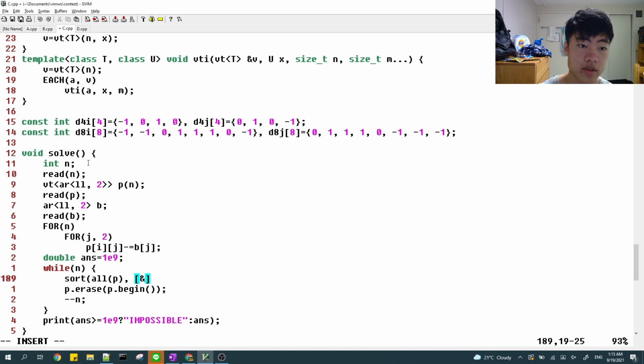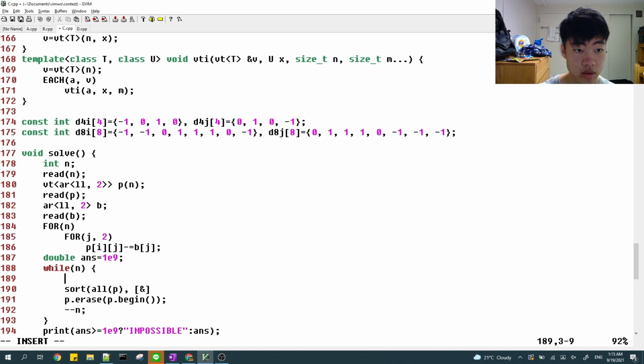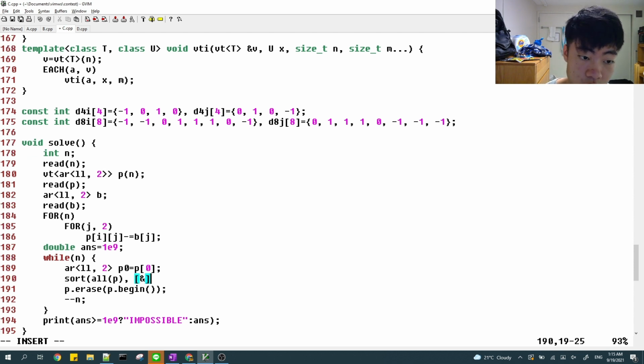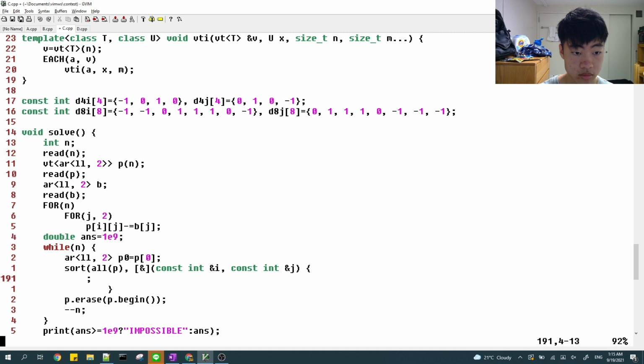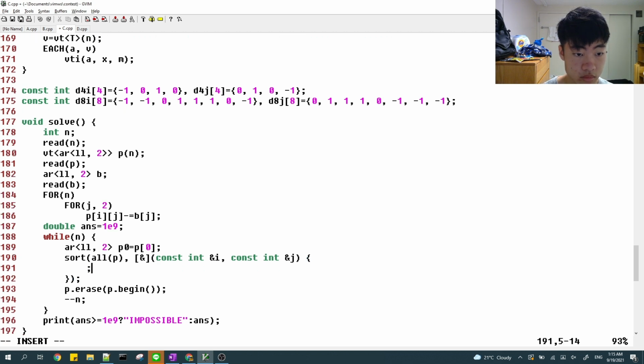Am I allowed to use P0 while sorting? I want to see which side of the plane it goes on.